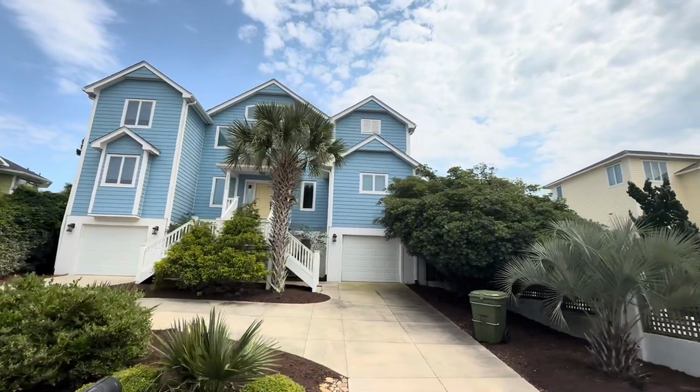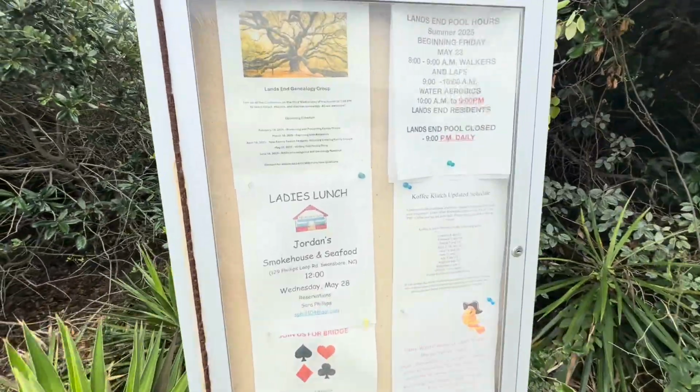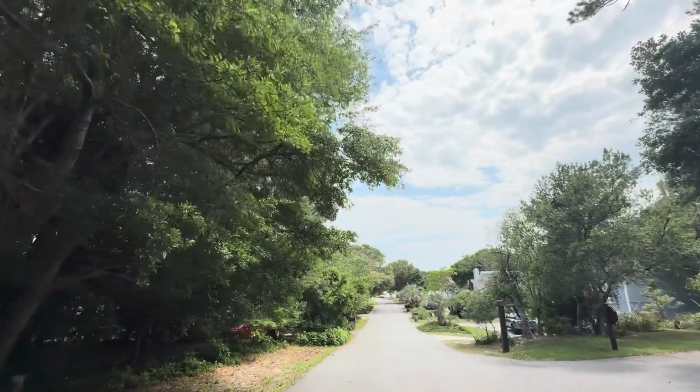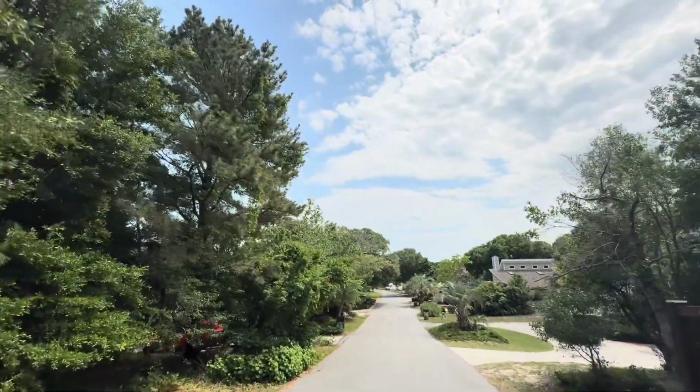I'm almost at the Clubhouse for Land's End, which sits right on the beach. It offers a big pool with sun loungers, chairs. There's a fountain there in the background. The Clubhouse, you can have events there if you live here, birthdays, anniversaries, what have you. I've actually been to a few parties here. A lot of folks choose to drive golf carts because this neighborhood's fairly large. So if you live at the front of the neighborhood, it's kind of a long walk. So you're definitely gonna want to have a golf cart, especially in the summer when it's really hot. But yeah, let's go and check out the pool and the Clubhouse.